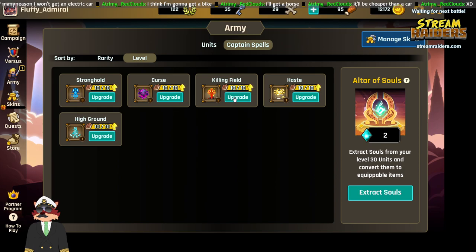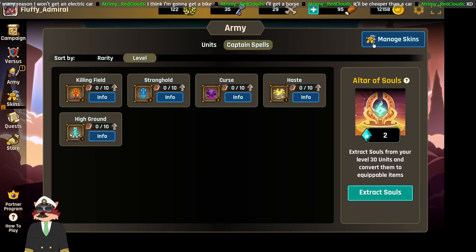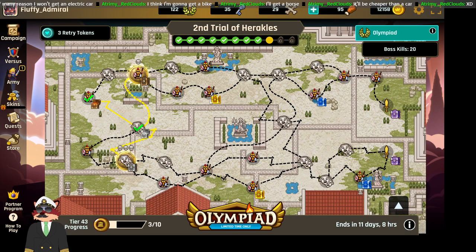Stronghold is at level 3, so let's upgrade killing field to level 3. There we go. Because those two are the most commonly used spells in our arsenal.